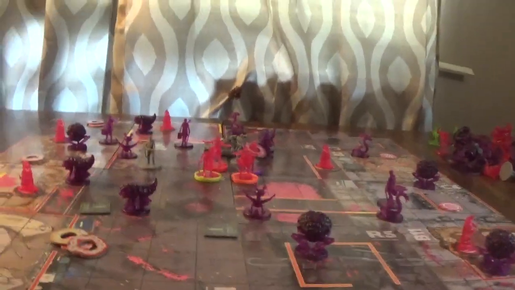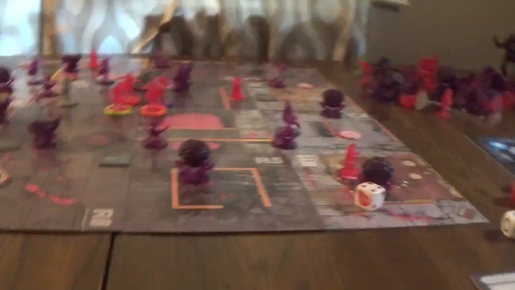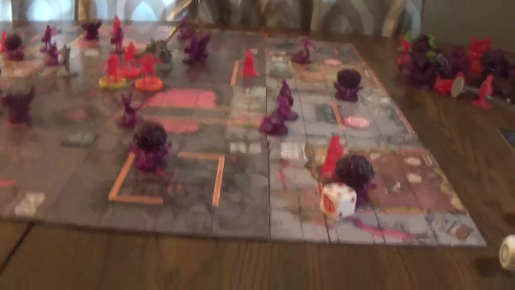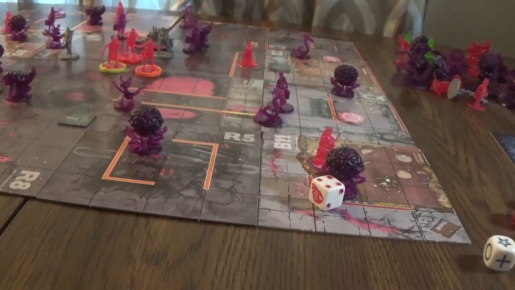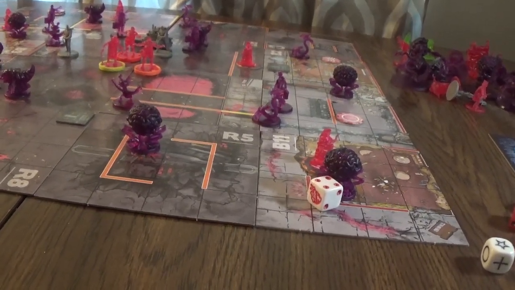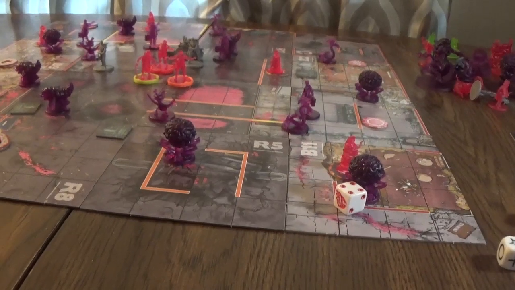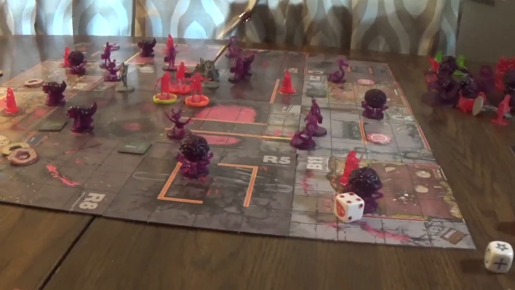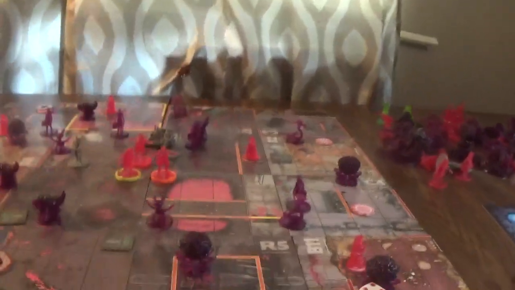And Winston is going to shoot him again, and he got him again. So Winston's going to be -2 line of sight. However, this Granny Ghost has been defeated. So Winston now can get his proton pack back. And there we go.